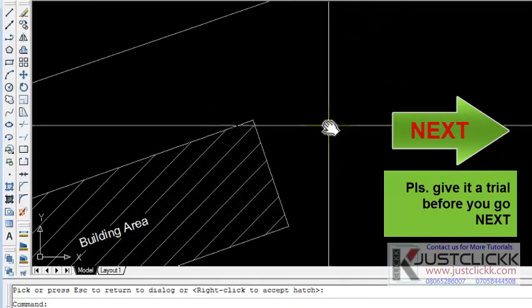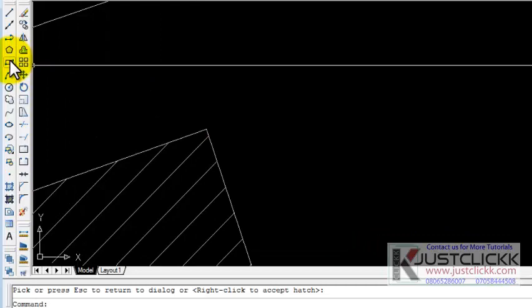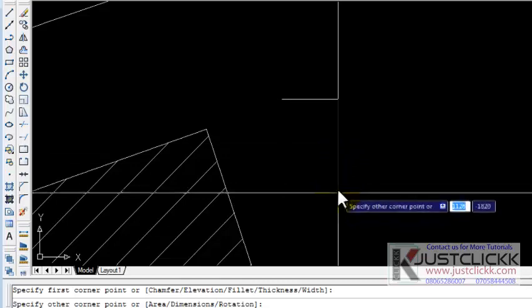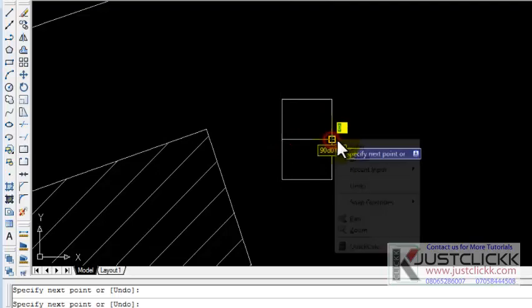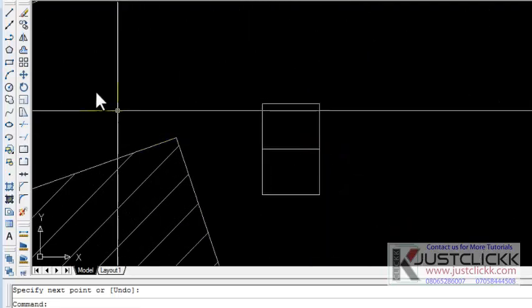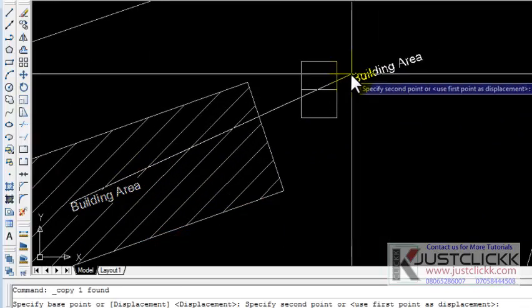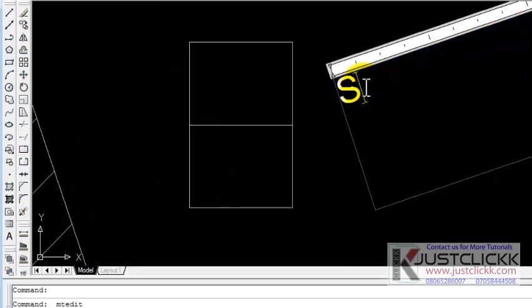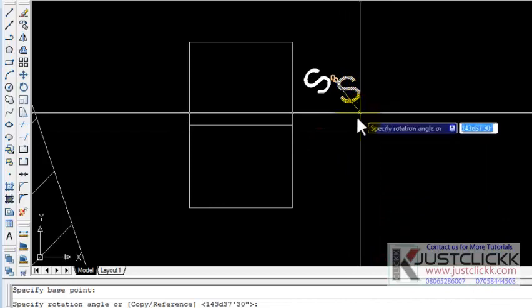So assuming you have something like a soakaway pit you have to create here. I don't actually know the size of a soakaway pit, but I will create something very basic, like so, and pick a line tool and just demarcate it here, and I will pick the text tool again, bring it this way, and just select that and type S, and let's click out, rotate this to the orientation.